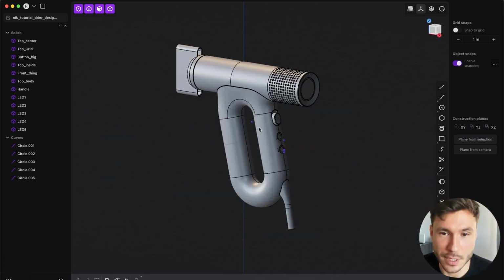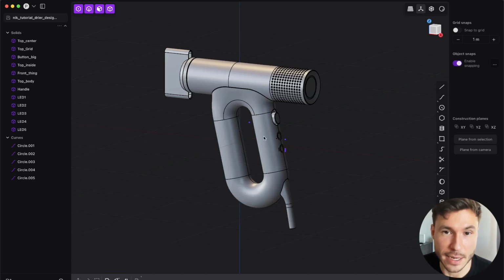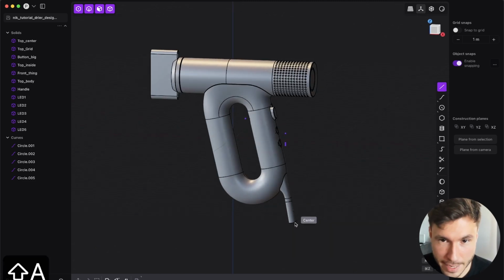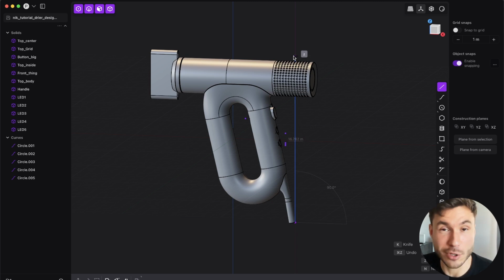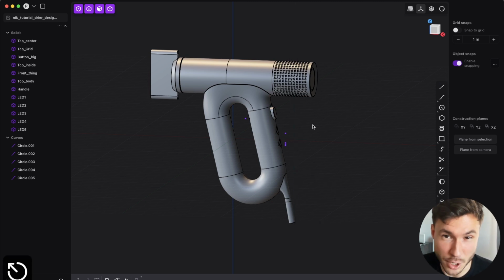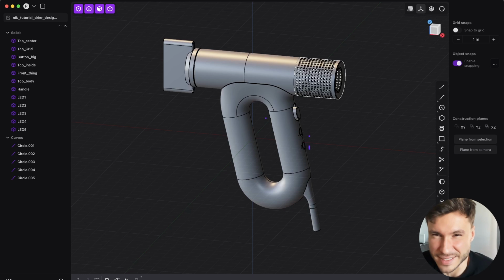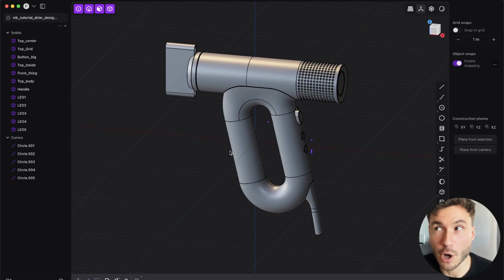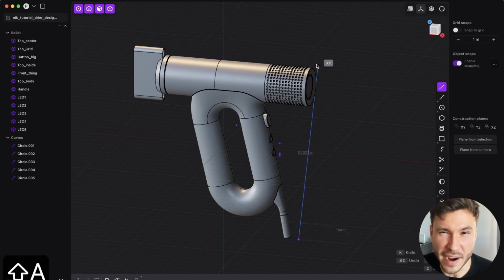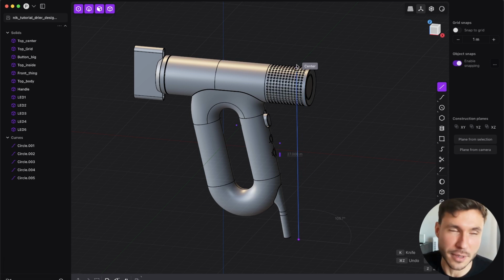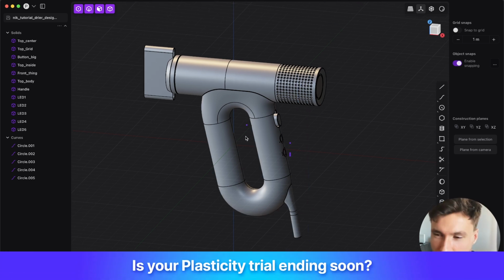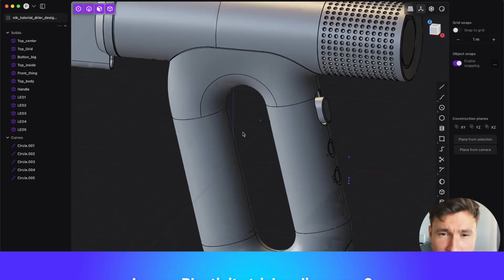And before we start, if you watch my tutorials, you know I don't care about scaling in Plasticity, but if we check out here the scale from this guy, it's about 16 meters high in my example. So either you can right away model that with the right scale, or when it's finished, you can just scale that down, because you don't want to import massive files into Blender, since then your lighting and your whole proportions will get so cosmically big with the numbers and values. That's why I like to make it a kind of real world thing.